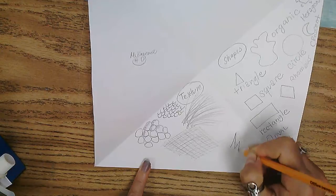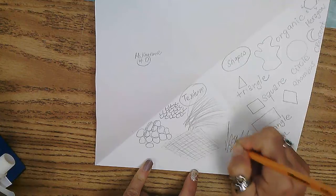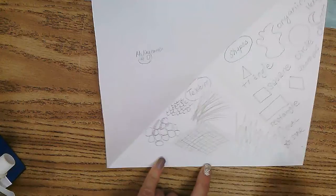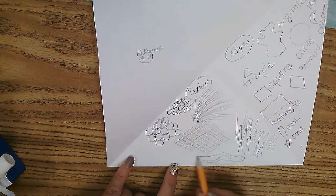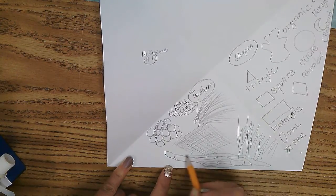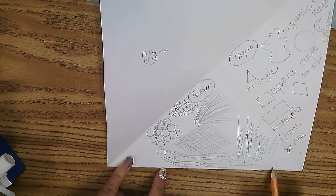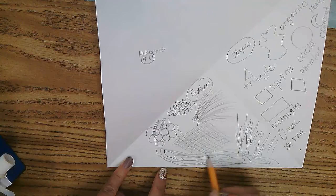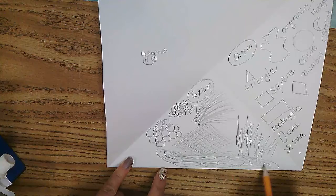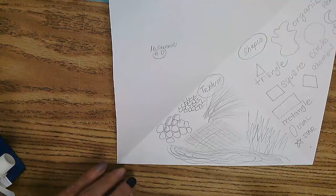Or we can do spiky texture, spikes, like on a hedgehog or a dragon. Or we can do wavy texture, which will remind us of a puddle of water, kind of liquid-like feeling to it. And think of any kind of different textures that you could observe in nature.